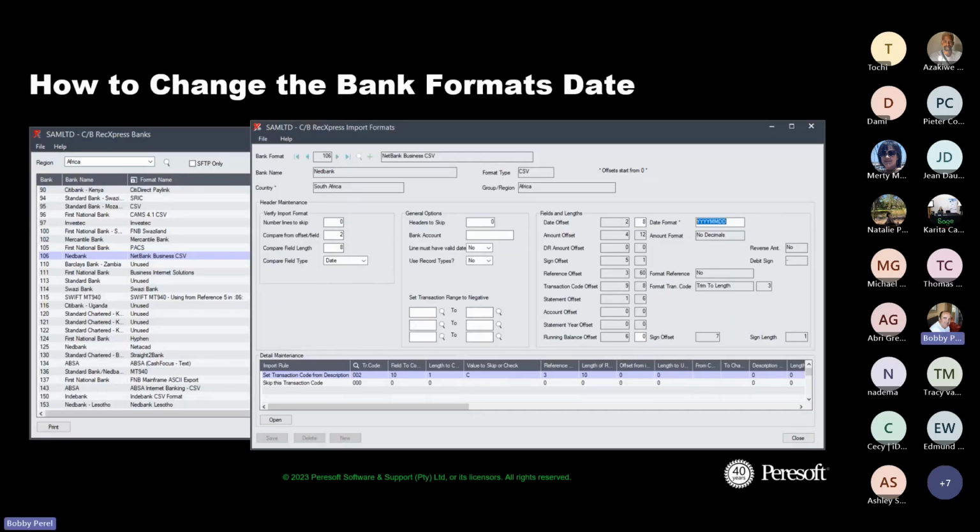And this is basically a screen. I'm going to ask Rita to show a screen in a minute. This is how we've created these formats ourselves. It's a bit technical, but this is a useful screen if you want to change the date format that's being imported. This is one of our "secrets". On the right-hand side, you can see we've got a date format of YY and so on. You might want to change that format because of the format you're bringing in, if it didn't quite match the format we've created for you. So, Karita, can you just show your screen quickly and show them how to get to it?